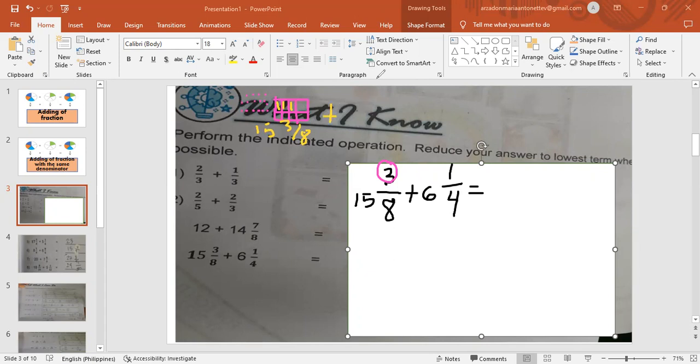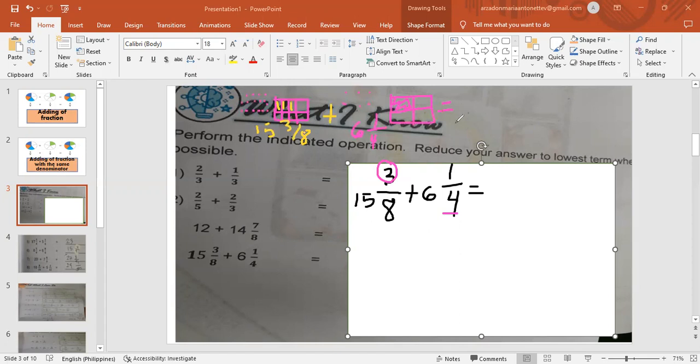Now we have to add. What are we going to add? 6 and 1/4. How to do that? We have 6 rectangles. 1, 2, 3, 4, 5, 6. So imagine that's the rectangle. And then 1/4. One rectangle has 4 parts. 1, 2, 3, 4. But in those 4 parts, we only have 1 shaded part. So, 3 are missing. Therefore, the 6 can't move to 7. Okay, so that's the illustration for that.